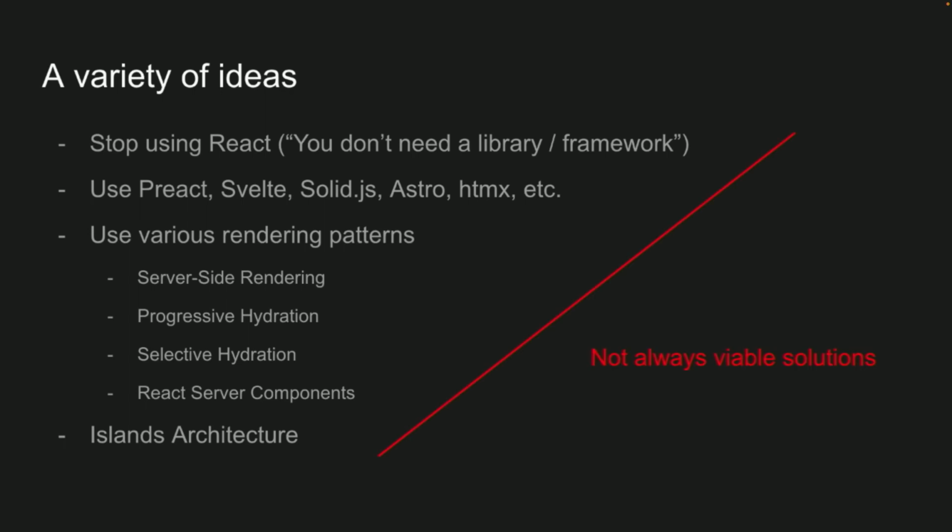The problem with this is that these are not always viable solutions, right? This isn't a criticism of the solutions themselves at all, but sometimes we're not in the right place to be able to adopt that, right? Maybe you're already using React at work and you don't have the time or the resources or the desire or the skill set to totally re-architect your app or to start implementing some of these ideas.